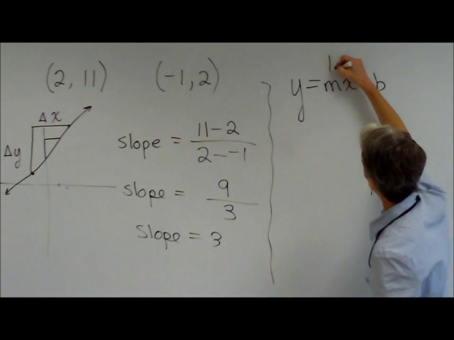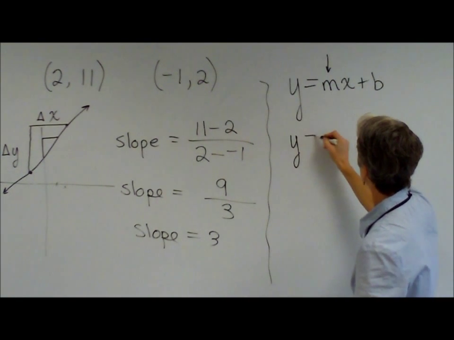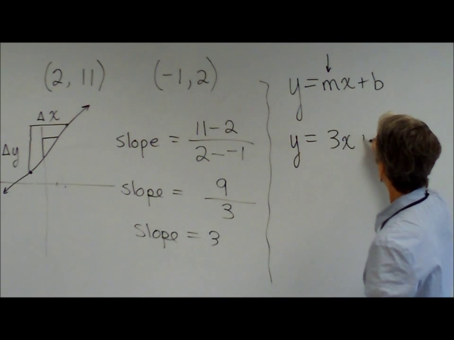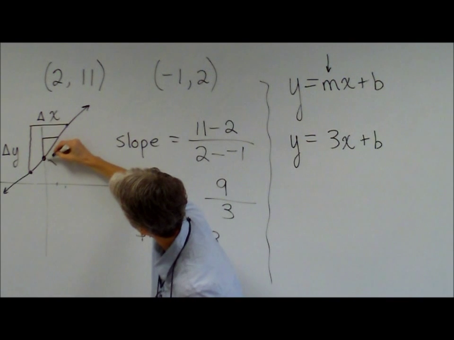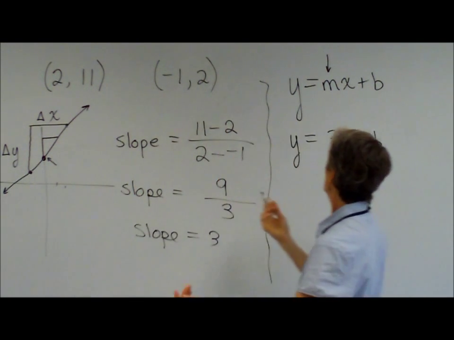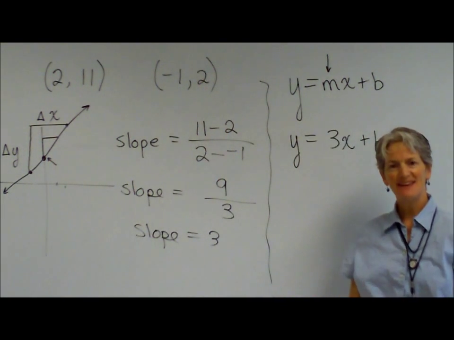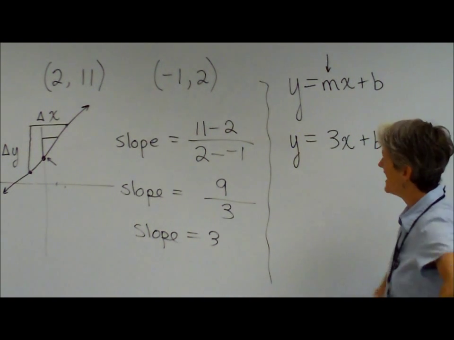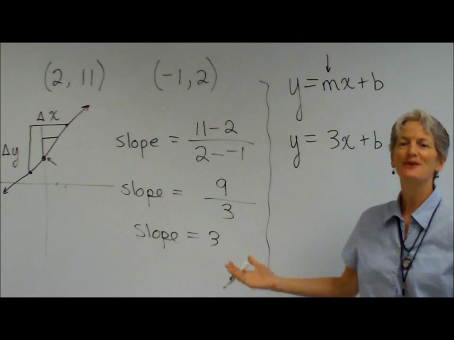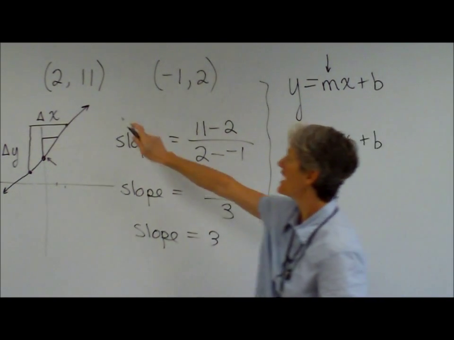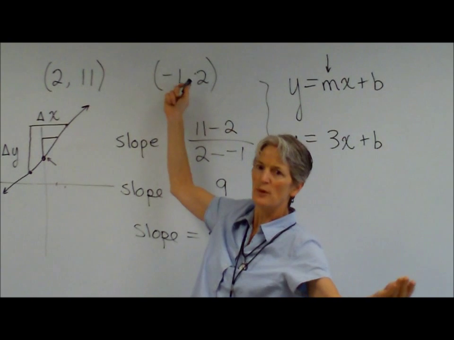Absolutely. So we found our slope. So far, so good. Now I need to see where it crosses the y-axis, where that y-intercept is. Mr. Haas, do you have any ideas? I have no idea. Maybe you could plug in some x, y value that you know. Great thinking. Look, I've got 2 points. Doesn't matter which one I use.